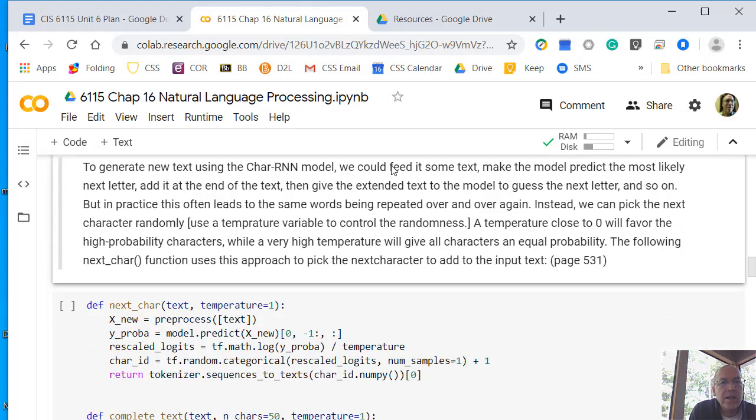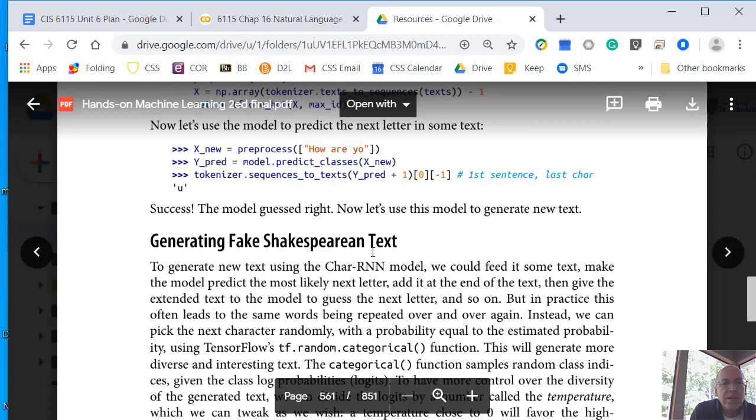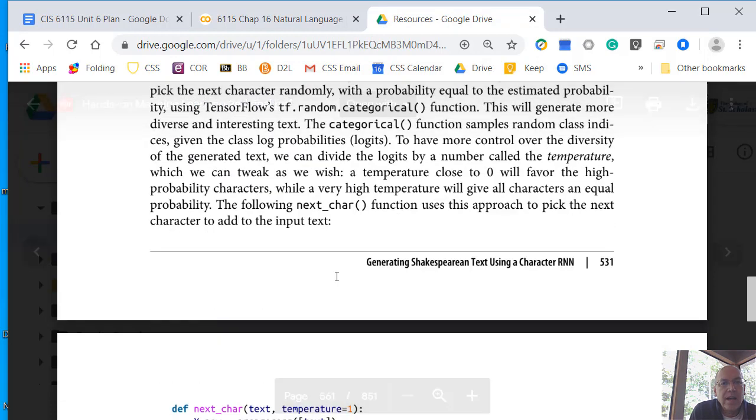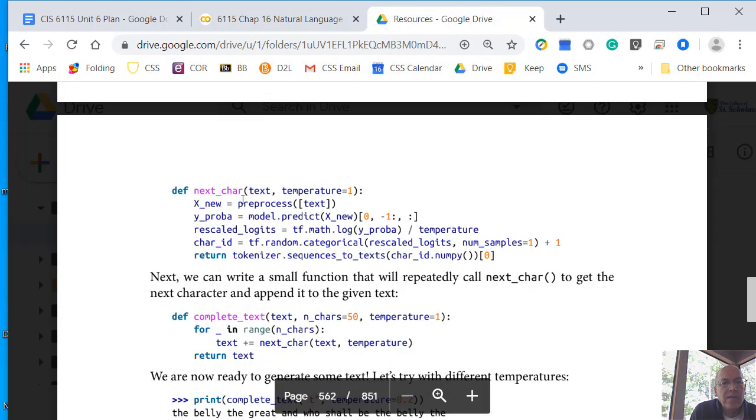So once we have this set up, we can actually, as the book describes, generate text here. We can have this next character method call. So we'll process some text, have the model predict the next character, and then print that out. Now, if we're always just taking the most likely character, the network doesn't do very well. It gets caught in loops of words.